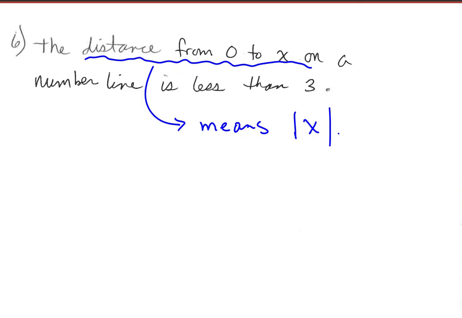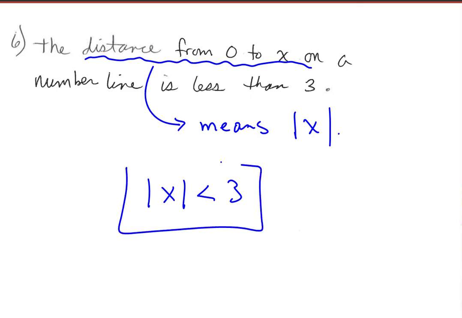And then the rest of this says is less than 3. So all we have to say then is absolute value of x is less than 3. We're using the less than symbol to indicate this, which would be now an alligator eating the 3. And this simple answer is all we need for this. There's really no graph on this kind of thing yet. In later topics or classes in algebra, you will eventually get to a way to graph an inequality like this with an absolute value involved. There's a few more extra steps, but for now we're just writing this simple statement, translating the language into the absolute value.